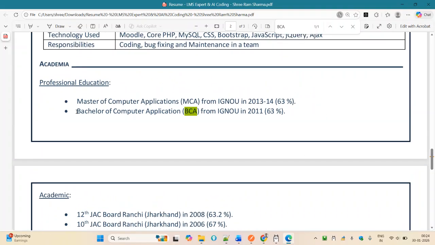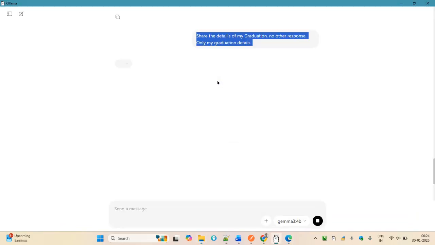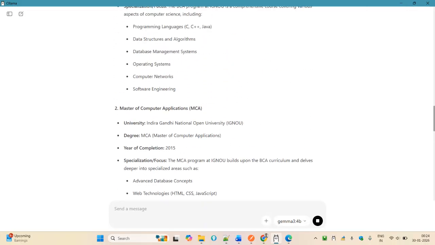Only one line has been given: Bachelor of Computer Application from IGNOU. I have not mentioned it anywhere else. Now you see I have put only a one-liner, and it is giving me the details, very detailed.